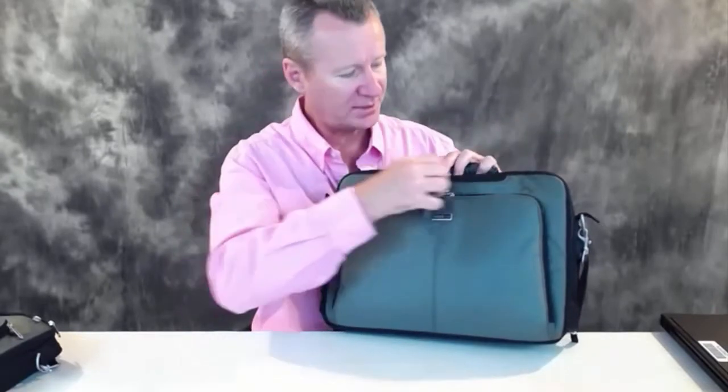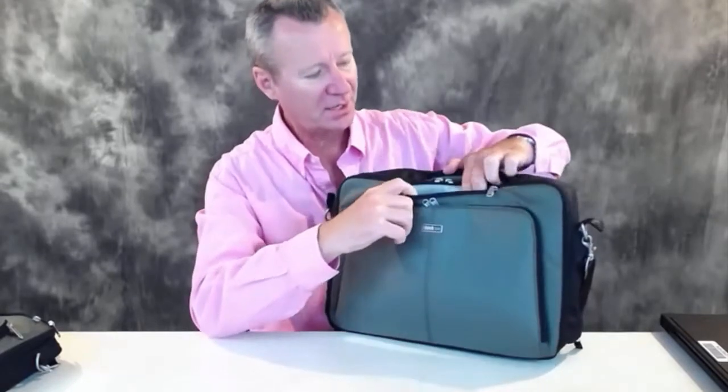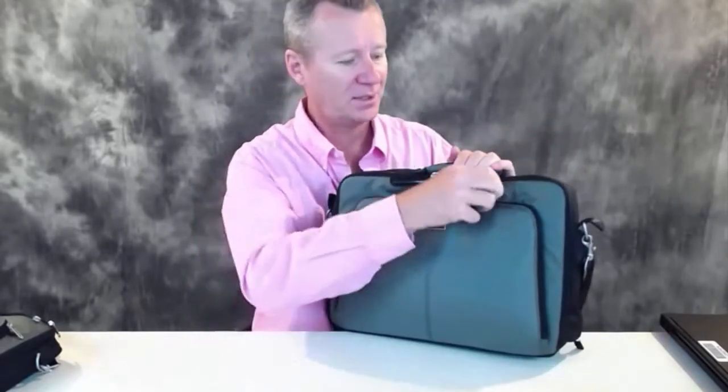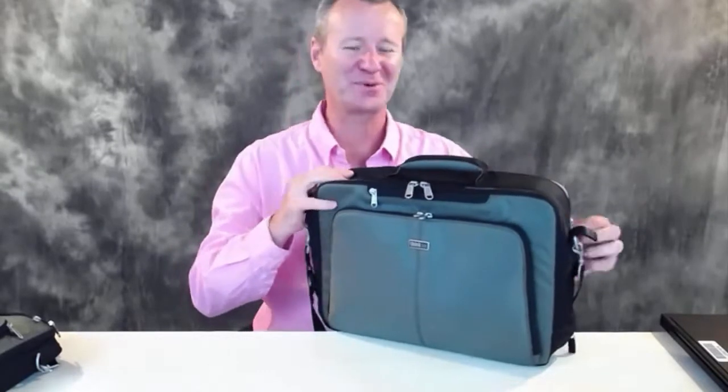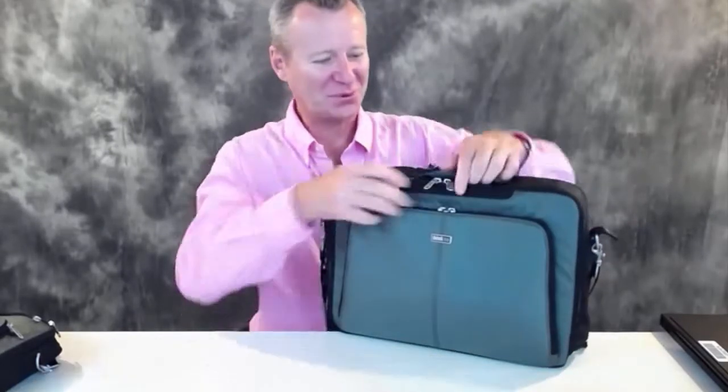One thing I love from the first My Second Brain is the zippered pocket for the iPhone and earbuds — a little mesh pocket on the left-hand side. Once you get used to that, you'll wonder what you did without it. I think that's actually what it says on the inside of this bag: 'Where would I be without you?' — the slogan for My Second Brain. It works for sure.